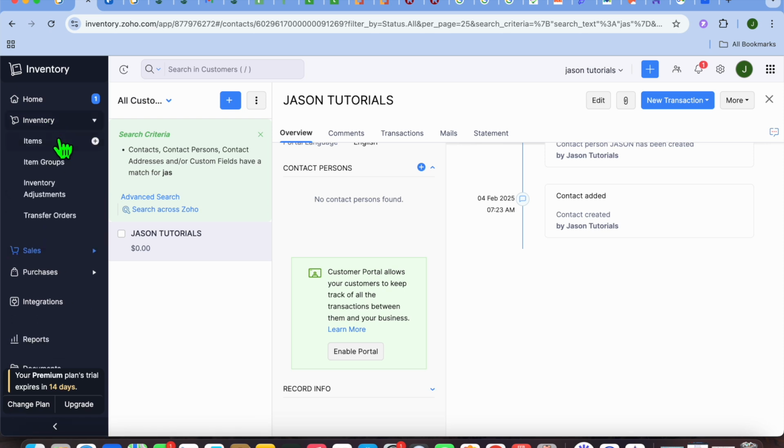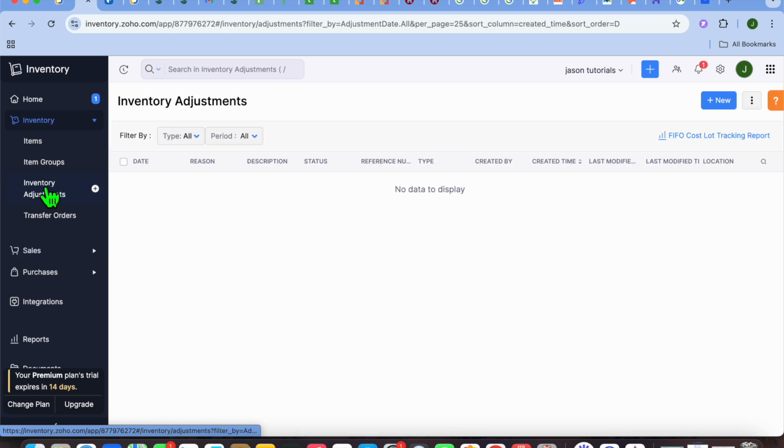And if it is a case that you would like to update an item or so on, you can tap on inventory from the top left hand corner. Then you could select inventory adjustments, and from there you will be able to adjust any item. Let's say for example you like to add more of that particular product if you have received more, or if you like to manually remove some of the products, you can do that also.